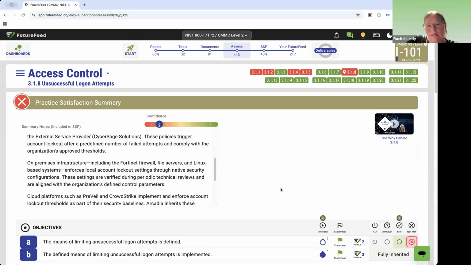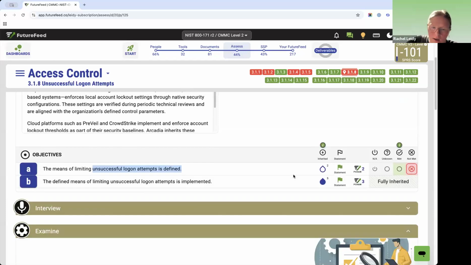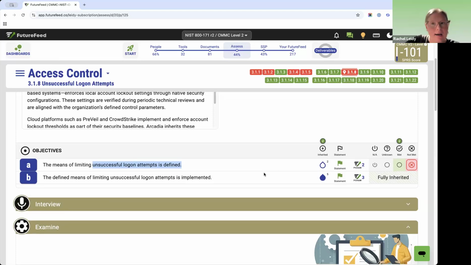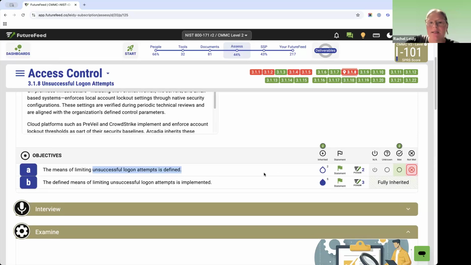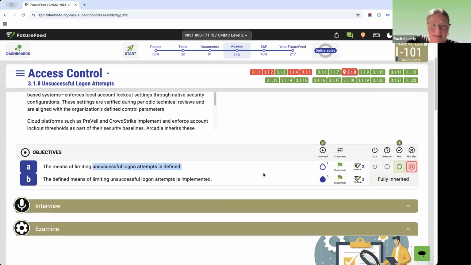That's a test. Okay. So if you defined in objective A that after 5 logon attempts your account gets locked out, that assessor is going to type in their password 5 times and expect that after the 5th time, my account got locked out. Well, if it doesn't, and I'm able to type my password in a 6th, 7th, 8th time, then obviously that requirement is not enforced properly. Okay, so that's a test.